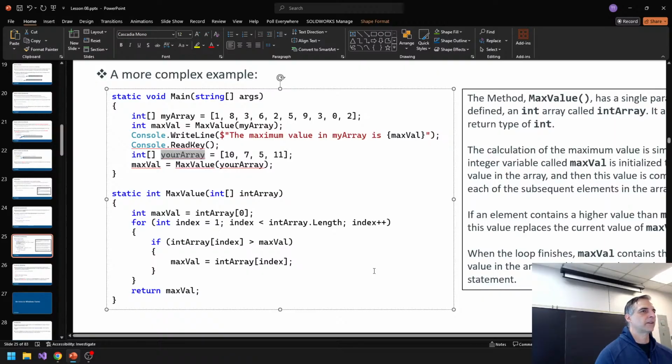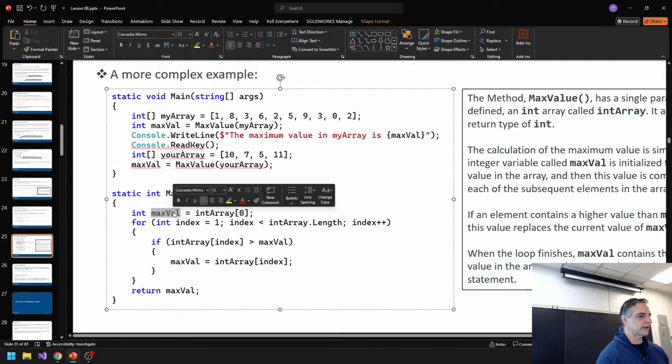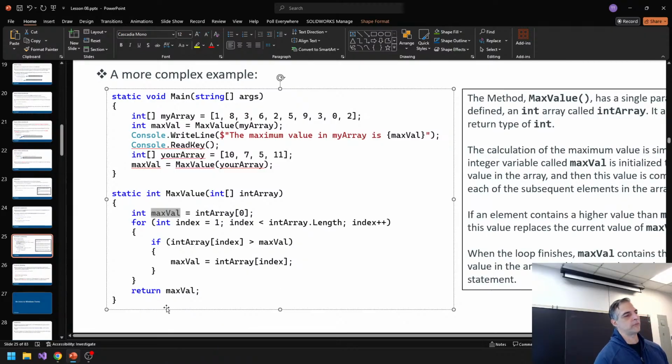Okay? So this code is a reusable block of code that is temporary. Anything that's in here, as soon as I call it again, gets regenerated again. So for example, this integer max value, which is inside of the max value method, is different than this max value, which is inside of main.